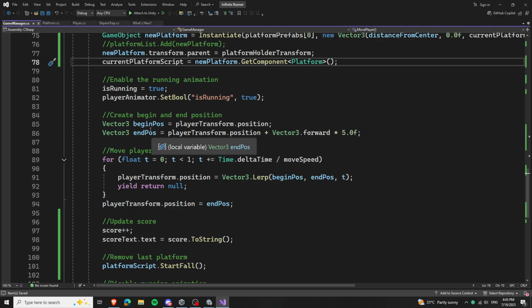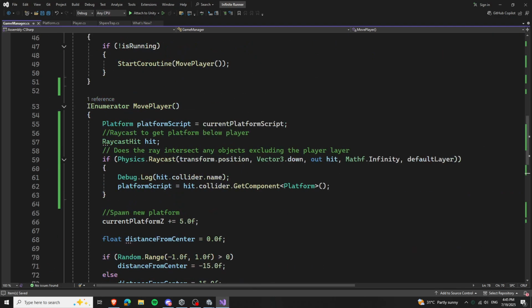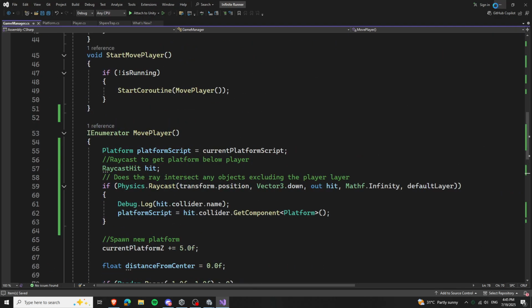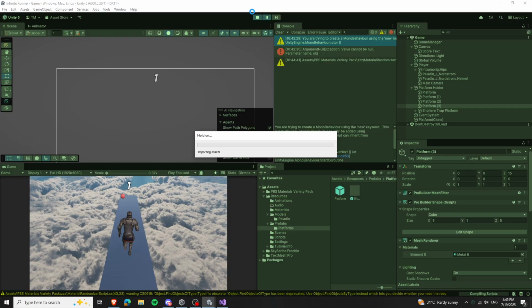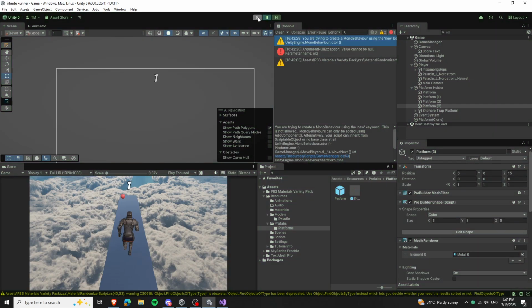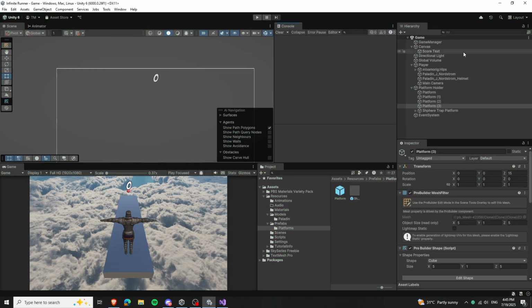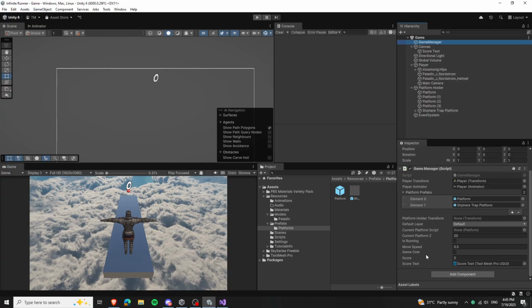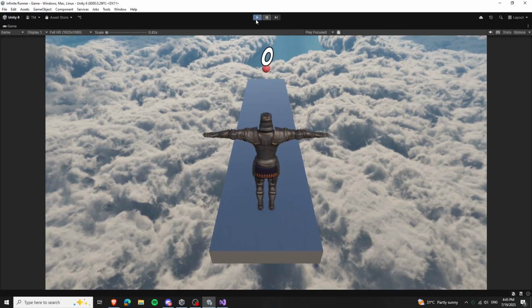And that way that variable is not empty. But we have to place a random platform here at the start, so it's not empty at the start as well, because that was the issue here with the script. So where it says current platform script, we just select one randomly, just so that it is not empty. And now it should work.